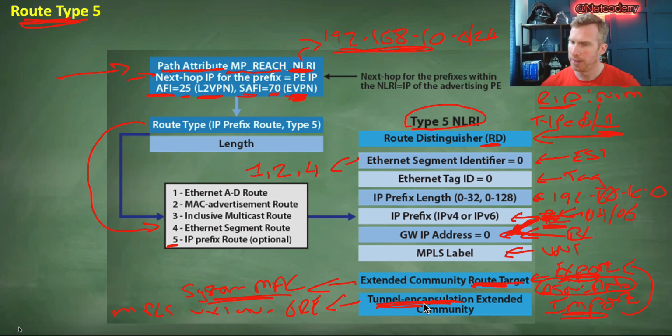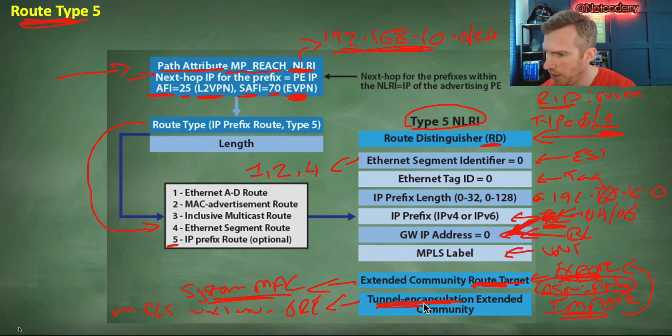And there's more. As I said, route type 5 is straightforward in terms of what it does. But when you start looking at how you can deploy it, you get into a lot more information very, very quickly. But for what you need to know for this video, the route type 5 is advertising IP prefixes. That's it. And this is the information that is contained within the EVPN route type 5.